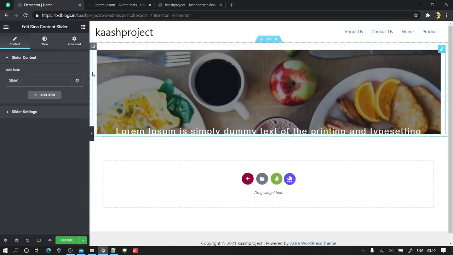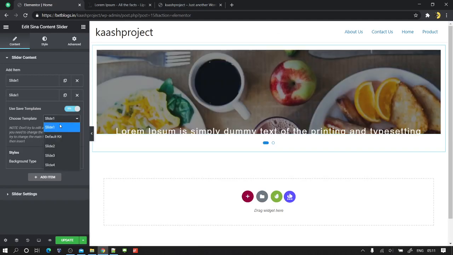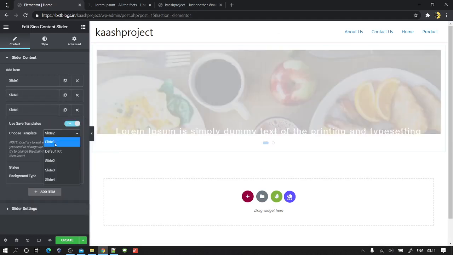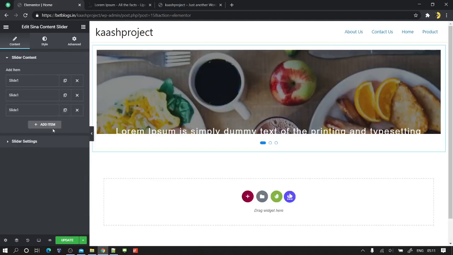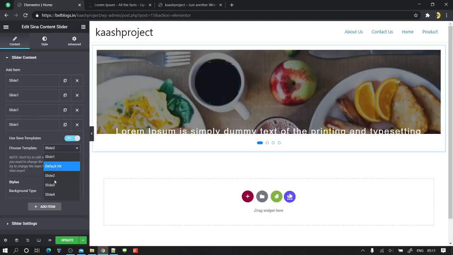So what it will do, it will just fetch that for you, and you can duplicate it and choose the one you already created, and this is the final one.